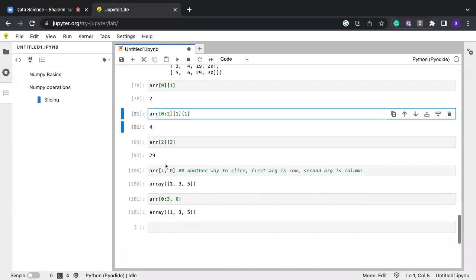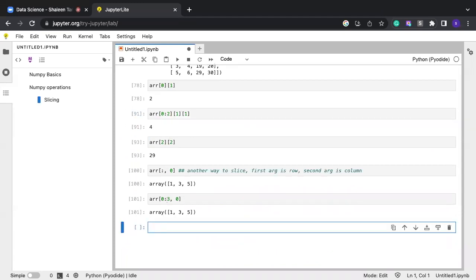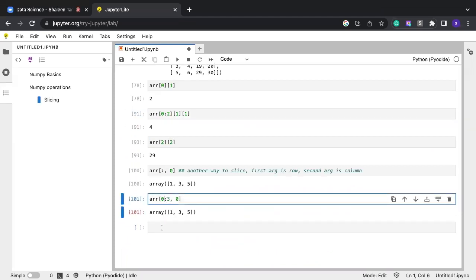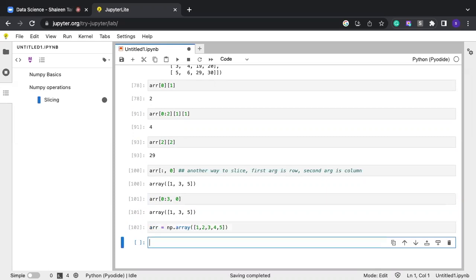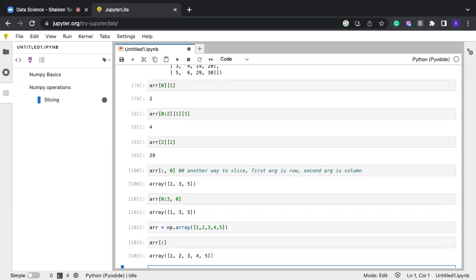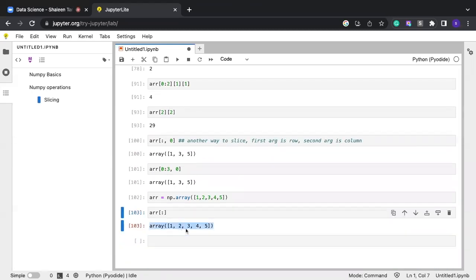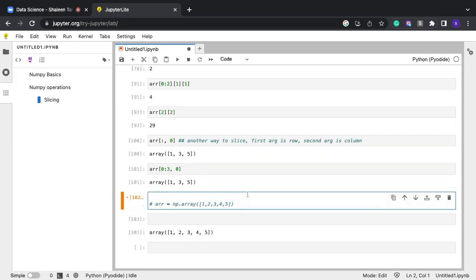Make sense? This makes sense. Even let's say if I would have done like this: 1 2 3 4 5. ARR is this, and even here if I put like this, it will give me all the results, even in one dimension. Let's comment this out and put it here just for reference.